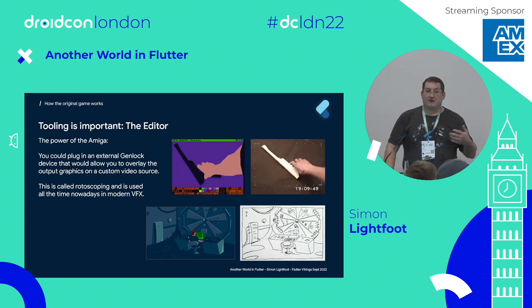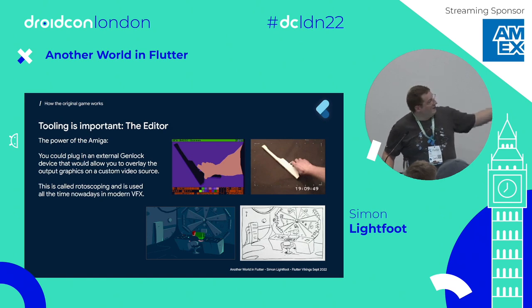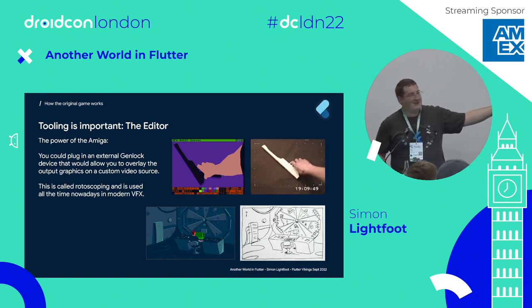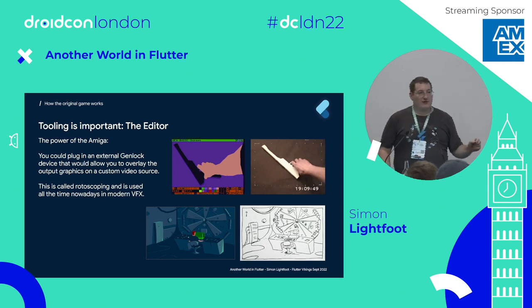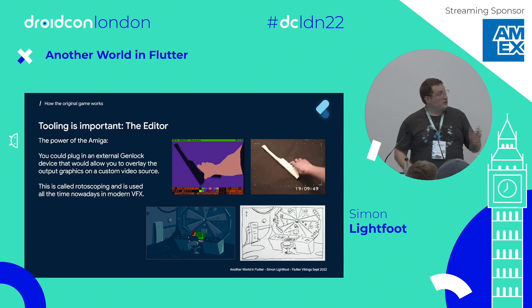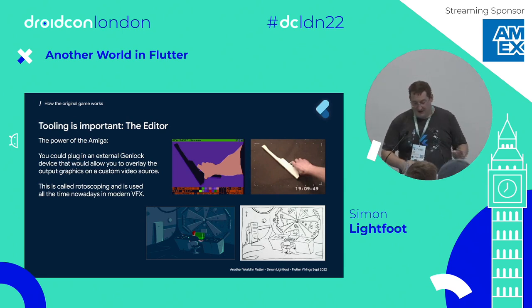However, during development, you can also display the actual recording. In this case, he made a paper cardboard gun, videoed himself, played that into the computer, and then traced that out on top using his vector software. These were actually placed on top. I don't have a screenshot of that, I'm afraid. But I remember playing with this myself when I was a kid, so it was really fun. This is called rotoscoping, and it's now used all the time in modern VFX, right? This is bread and butter for VFX artists. Yeah, let's move on.